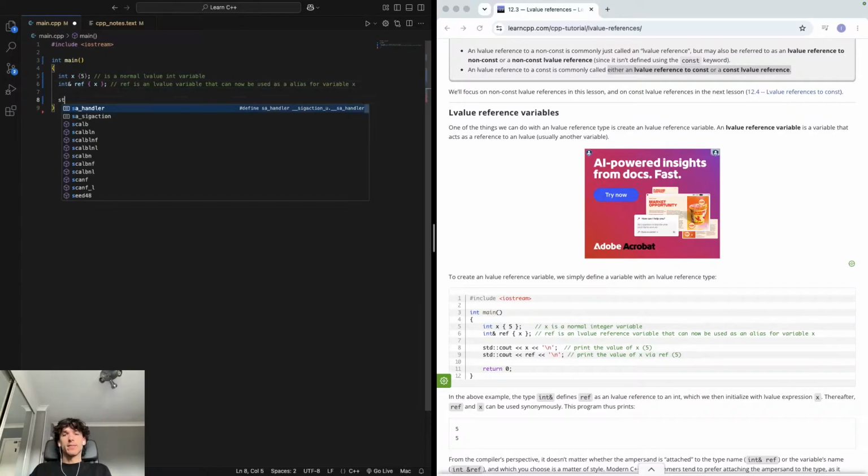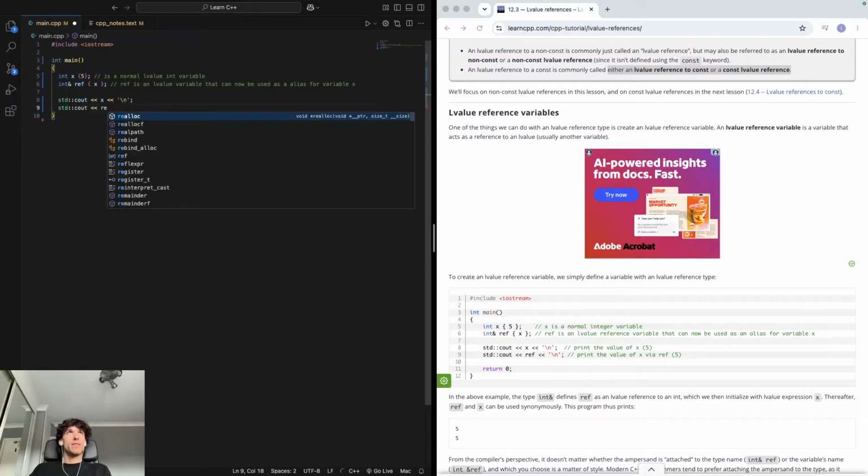So we do standard character output x with a new line, and we also do standard character output ref, and you can see here we have int ref referencing this, and then a line break, and then as always a return 0.